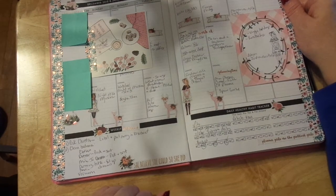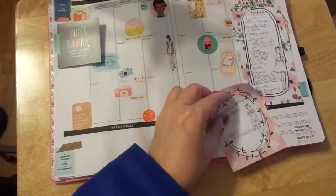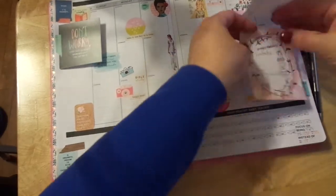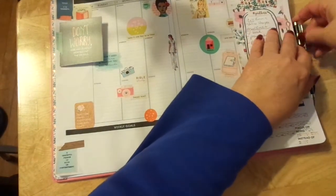So, you know what? I'm going to keep this because I never did go to the store. I did get one of those things, so I'll take one of those things off the list. I got my veggie hot dogs, but that I will add for tomorrow. So, okay, guys, that's it. So I can even reuse the sticky pages.